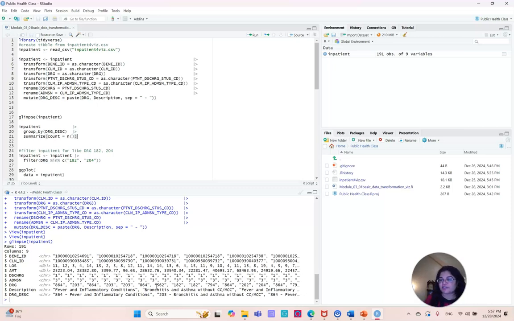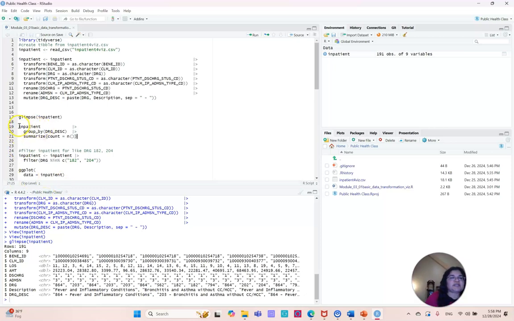And I have diagnosis information, but I want to know where the data is. So I want to know by each DRG and by each DRG description, because it'd be nice to know, in addition to the code, what it actually means. I want to know how many counts there are, how many discharges per 864, fever and inflammatory conditions.